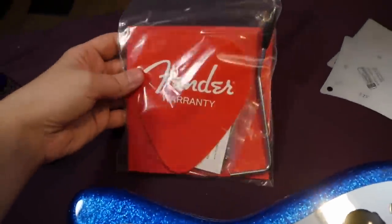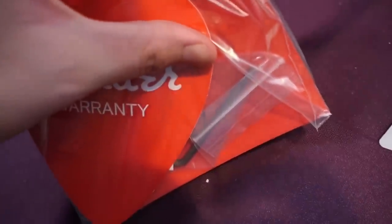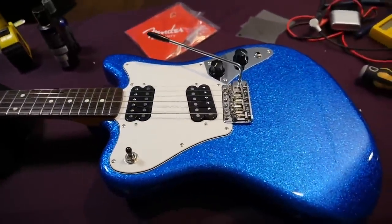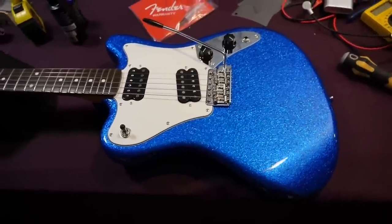And this is what comes in the gig bag. You just get a little warranty pamphlet, some general information about Fender, and you get a black tipped bar, as well as a truss rod adjustment tool in there. But I've gotta say, that looks fantastic on this guitar because the black tip matches the pickups and that. You know, I'm starting to dig the vibe of this guitar more and more the more I look at it.